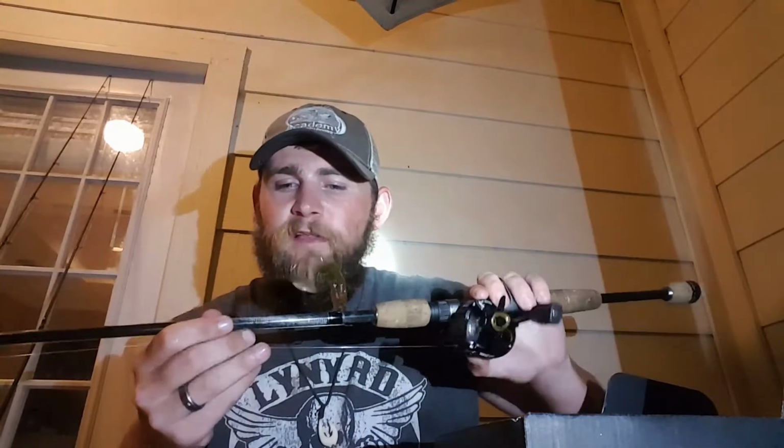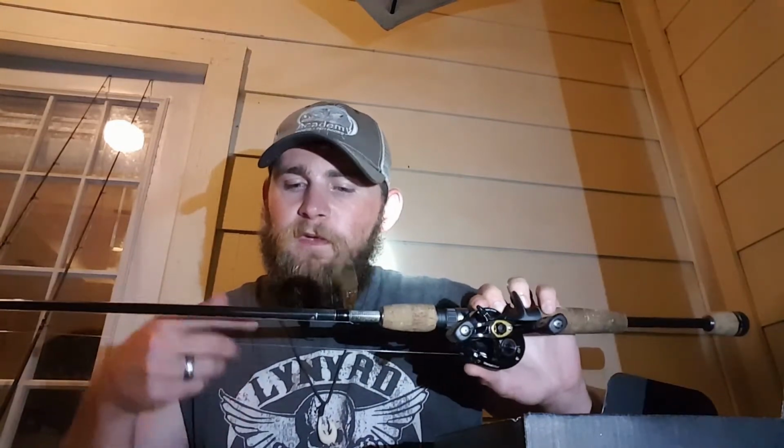This is an All-Star rod. This is something you can purchase at Academy. And this is actually labeled as a spoon rod, but I like it for crankbaits, especially lipless crankbaits. It's originally 7.6, but I broke the tip on it and I had it repaired. So it's probably more like 7.2, 7.3, somewhere in there.